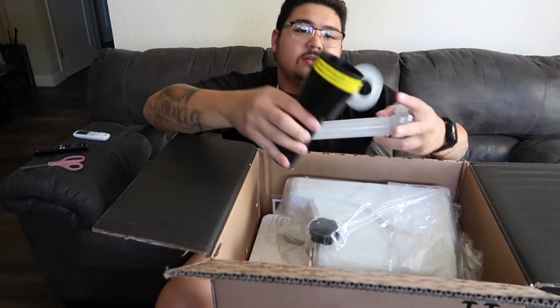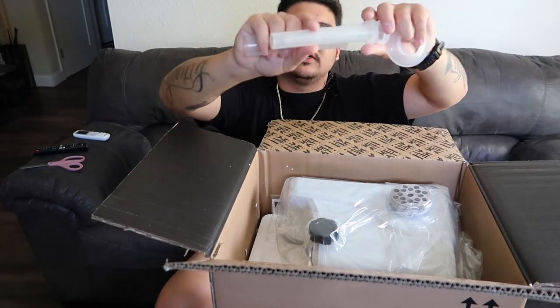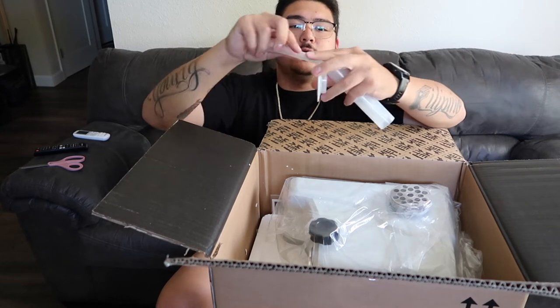Looks like we have, whoa, looks like we have the plunger, the pusher for the meat. We have some sausage stuffing pieces. We have the plastic O-ring that goes for the sausage stuffing equipment.